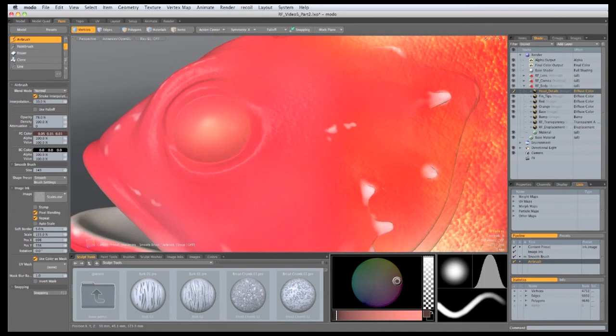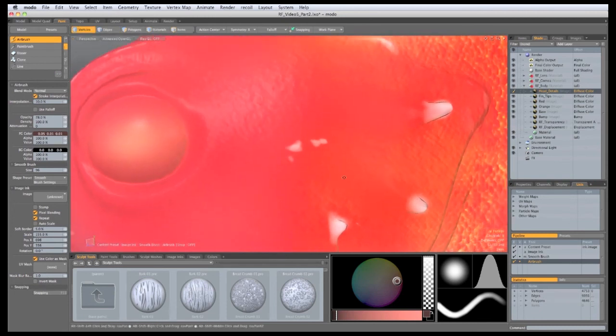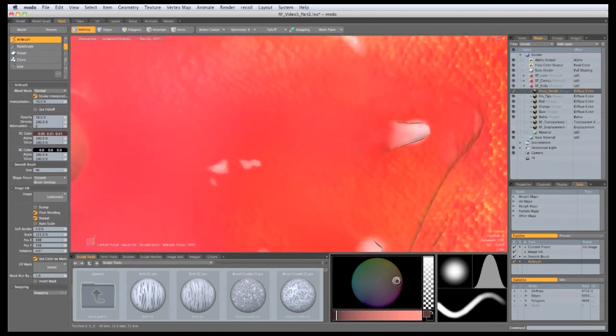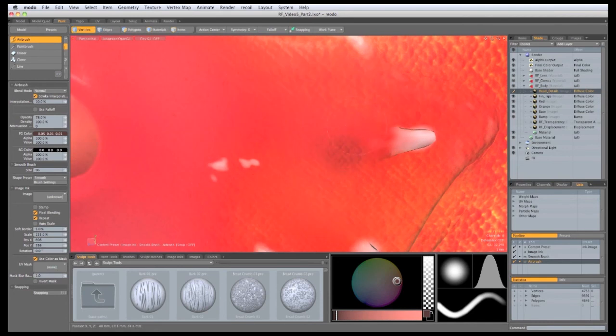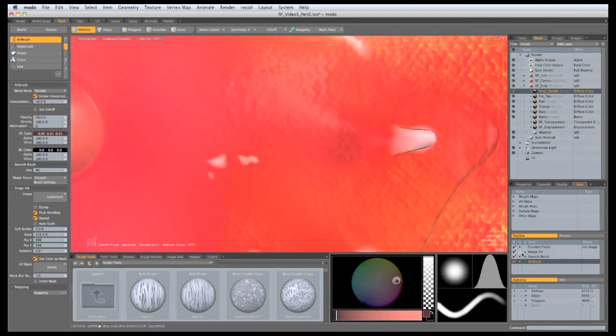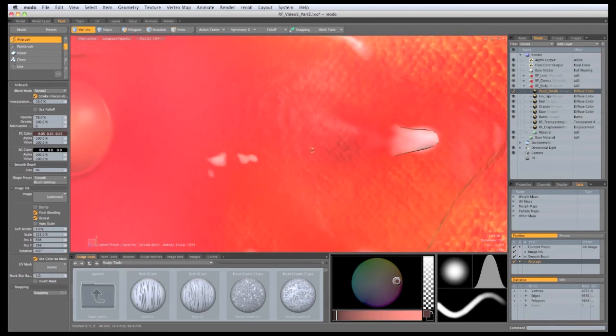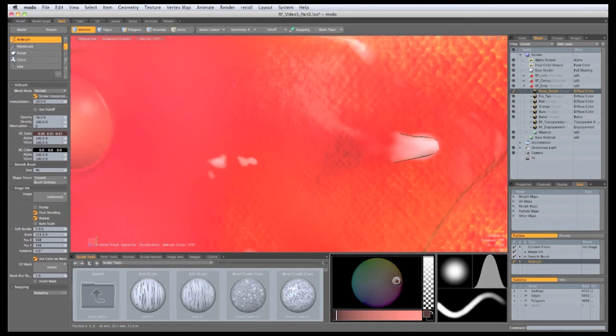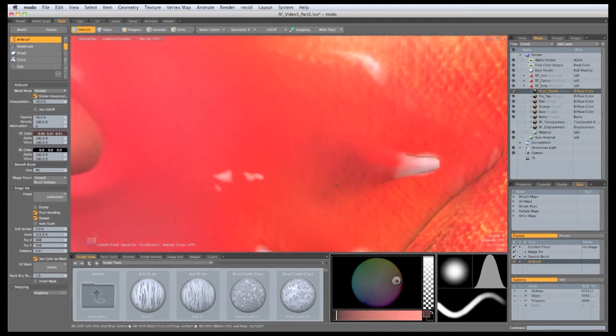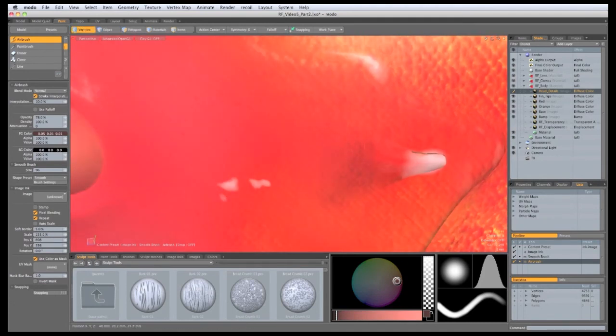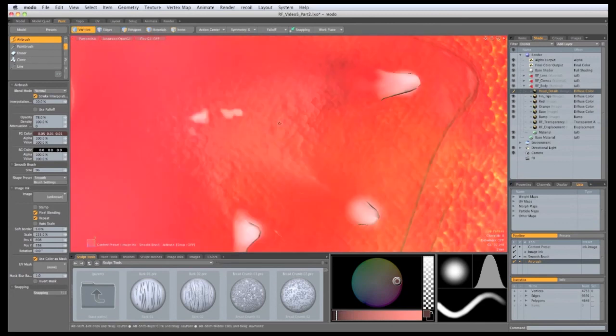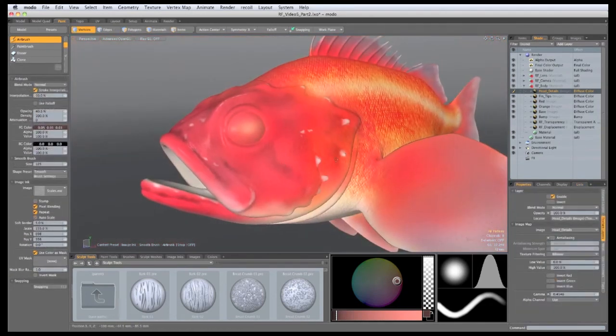Click in the 3D view, I'll right click for my brush size, and I'm going to zoom in quite closely and then start to paint these in. Now obviously image ink is there, but it's not visible in the viewport, but it just allows us to paint that in. As you can see, that really helps to kind of dirty up that color and make it more interesting.